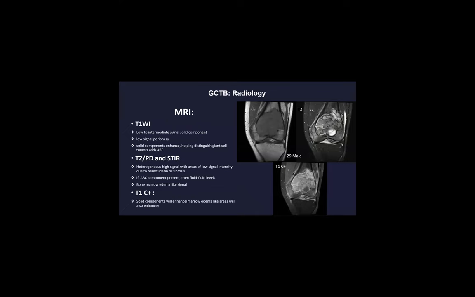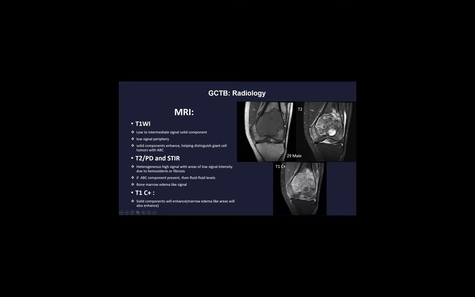When we look at the MRI features, I know this is maybe a little too technical for an audience of pathologists, but we do use different pulse sequences to look at the qualities of the tumor. The main ones that we use are T1 weighted images, where the bone marrow is bright because of the fatty content, similar to the subcutaneous tissues. What we expect to see in the lesion is intermediate signal. We usually use skeletal muscle for comparison, and it's slightly hyperintense and intermediate signal on T1 weighted images.